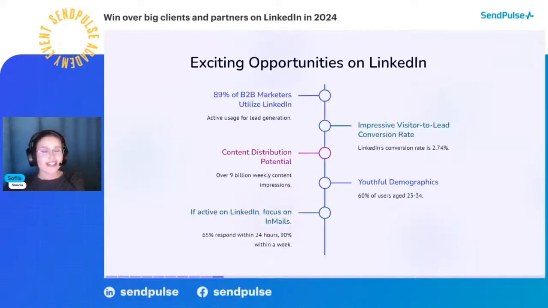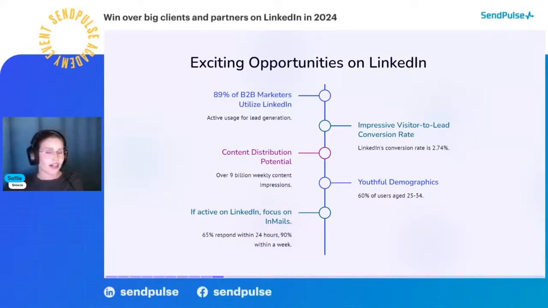And of course, the answer that you need is LinkedIn. This unparalleled platform goes beyond B2B connections, serving as a powerful tool for both fields, B2B and B2C. Its effectiveness is backed by impressive data. Let's look at the facts.